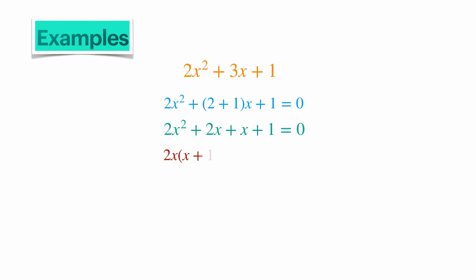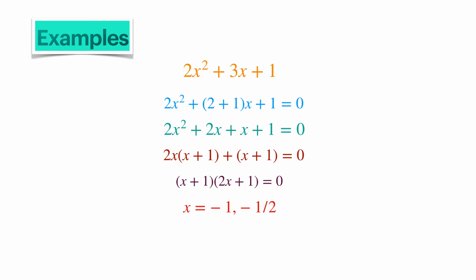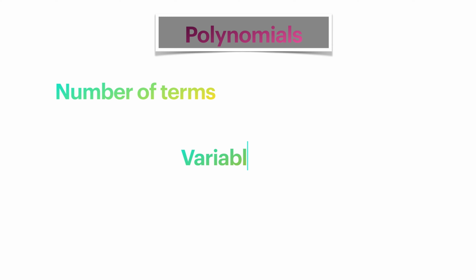Let's take another example, 2x square plus 3x plus 1. As we can see, the degree is 2, so it should give us quadratic values. After solving, we get two values, where one could be the length and the other could be the breadth of a quadratic polynomial. Whenever we have a look at a polynomial, the very first thing that we see is the number of terms that it contains, the variable that's used, and the third is the degree of the variable, which is the most important one.